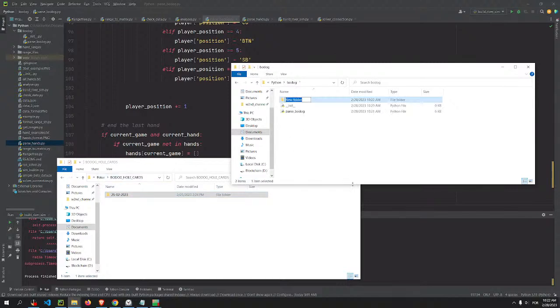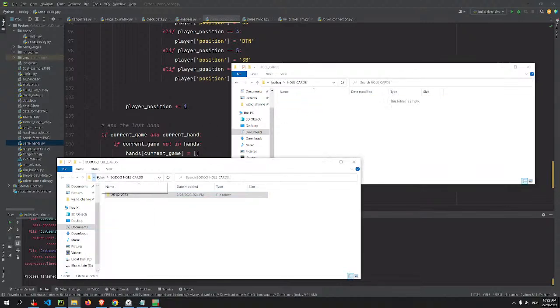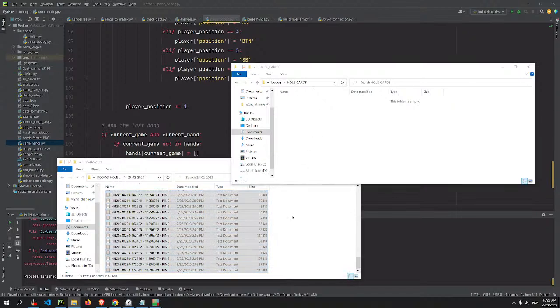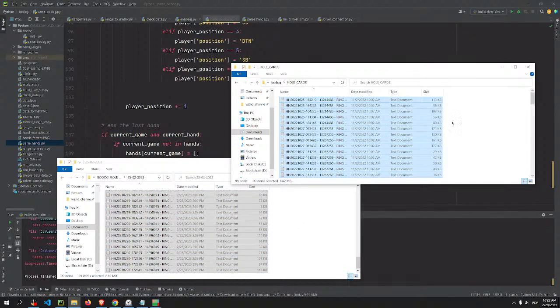I'll do all the cards here. So here I'll separate by month or whatever, and here I'll just put everything together. And I think that's fine because it's not gonna occupy that much space, memory. If it does, then I'll delete this one and keep this one.